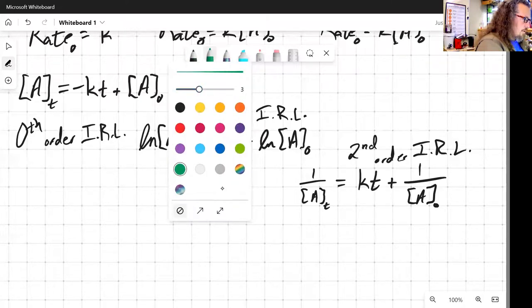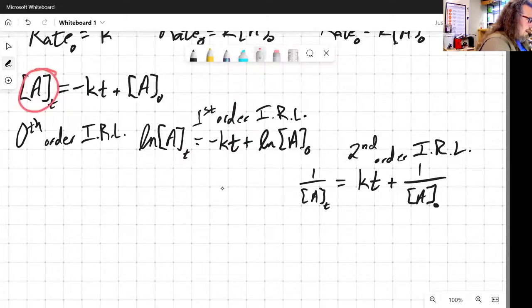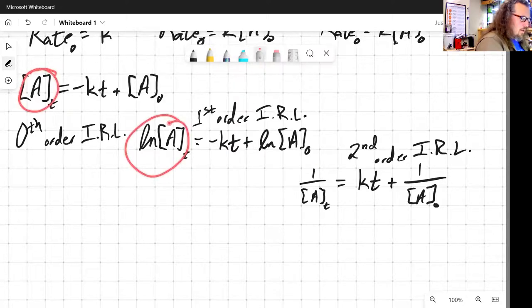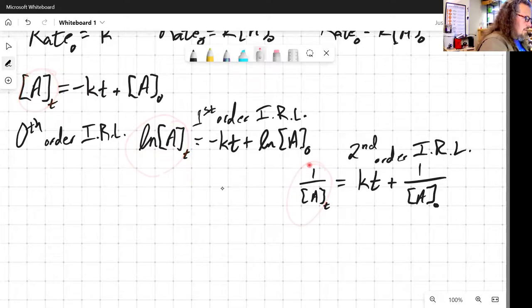So let's turn that down just a little bit. We've got y and y and y is equal to m and m and m times x and x and x plus b.